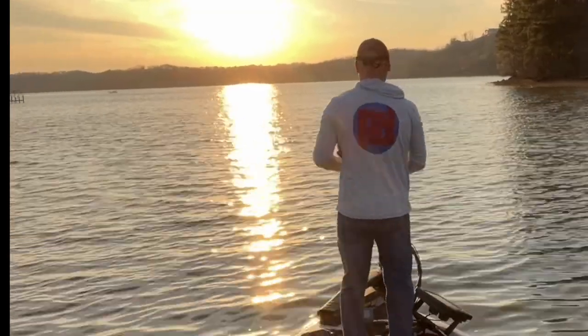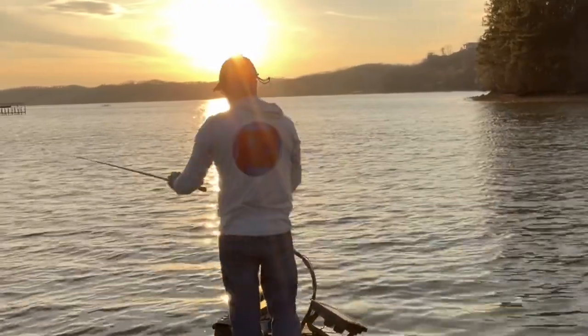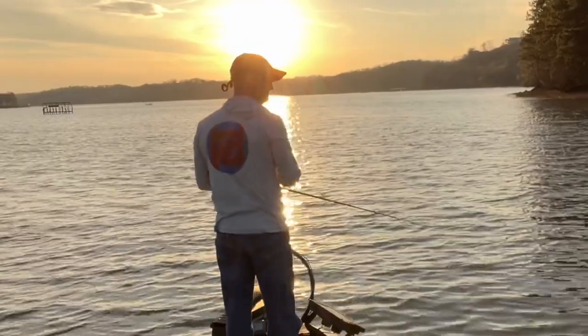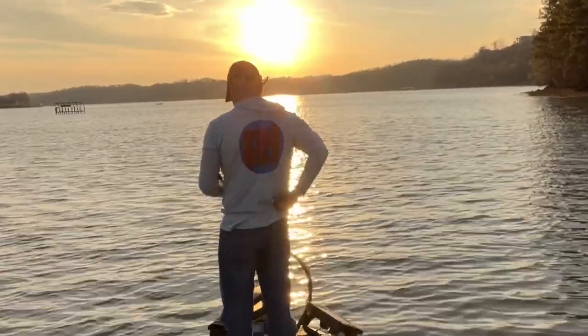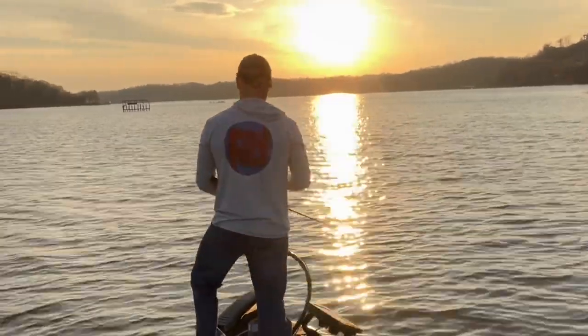Make no mistake, when the weather gets weird, fishing can get very tough. They just seem to disappear sometimes, so don't get down on yourself. Try some of the techniques shown earlier in this video. Focus on pinch points and isolated structure on those pinch points, and you can get yourself some bites.